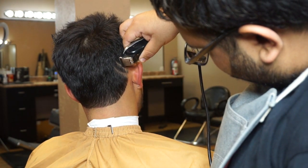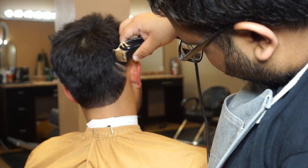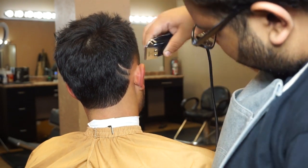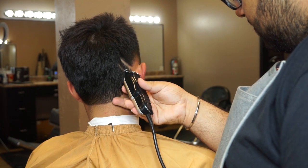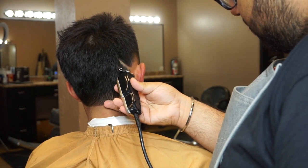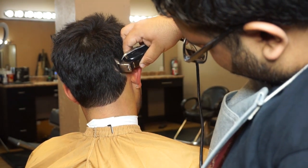Okay, and here I'm just giving my client a nice little simple design. As you can see, we did a design previously on his last haircut, so I'm just hitting that design again. Just something nice and simple to complement the burst fade.